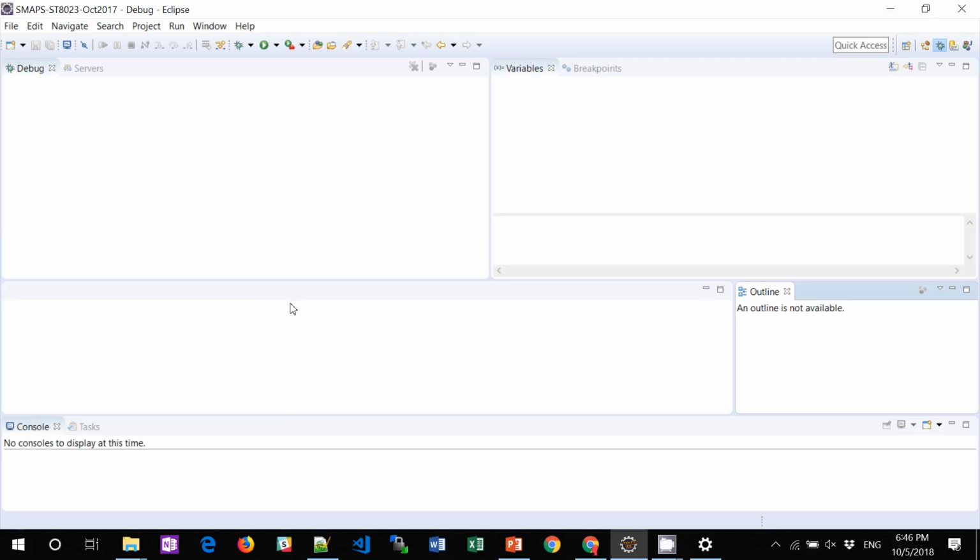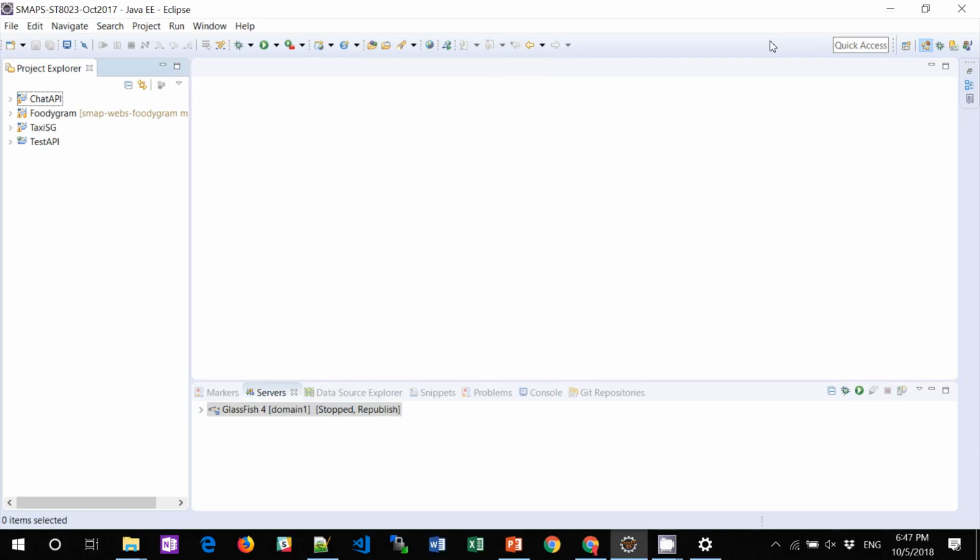Now to quickly switch between the different perspectives, you can look at your top right hand corner. Some of these icons here, if you mouse over, can show you what you can do, like open a perspective. This next icon here that says Java EE, the two yellow boxes and the one red dot, will go back to the previous perspective, similar to this. And if you have Java, it'll be like that.